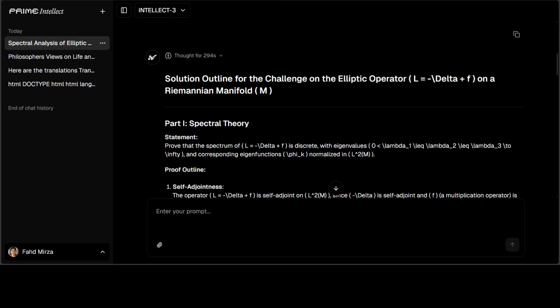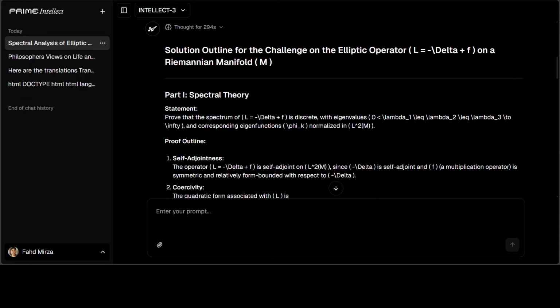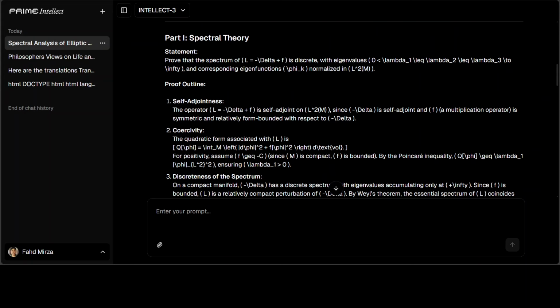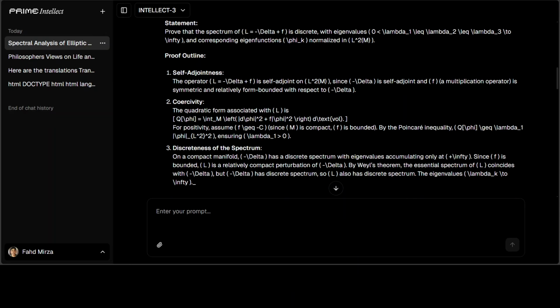Okay, so it thought for 5 minutes, and then it has given us this solution. I have already went through it, and I think it is pretty good, because I believe that this is quite a sophisticated and exceptionally good mathematical treatment, which shows deep understanding of spectral geometry, functional analysis, and differential geometry.